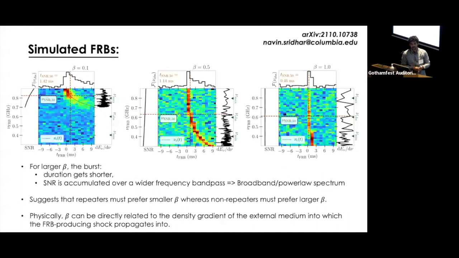I mean, it worries me a little bit that I've probably looked at more FRBs than most people in the room, and I've never seen one that looks quite like that. So I'm wondering if there's really a continuum or if there are two sets. That's a good point. It may not really be a continuum. This is just an in silico FRB, just to show that by changing the beta value from one extreme to another extreme, you can produce this dichotomy. Maybe nature does not like beta of 0.5, and repeaters are from 0.1, and non-repeaters are from 1. That's possible too. Yeah, it's an interesting thing to try. I'm just a little nervous that I don't see many that look like that in real life.